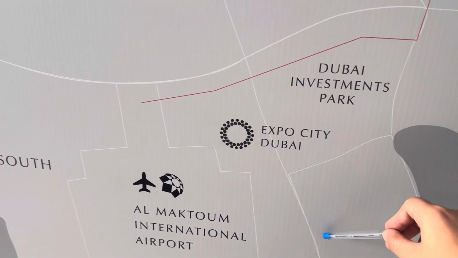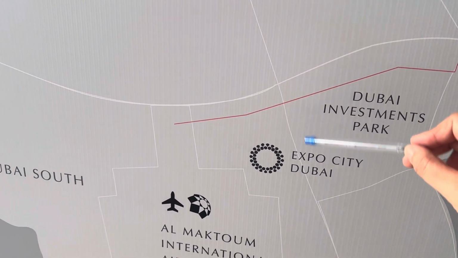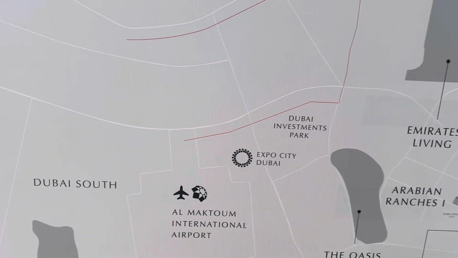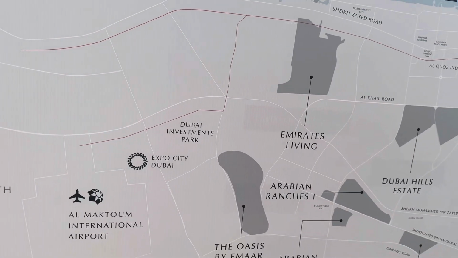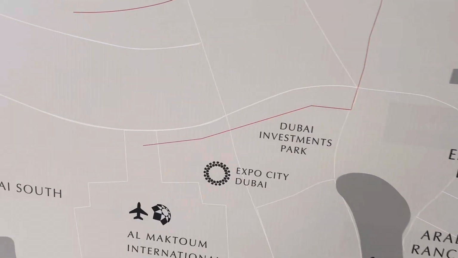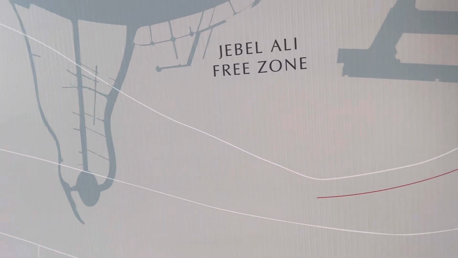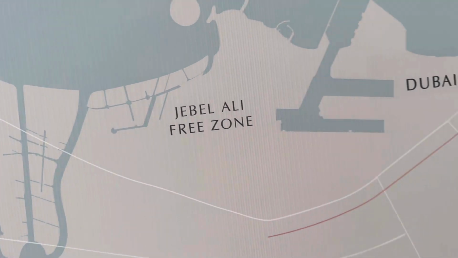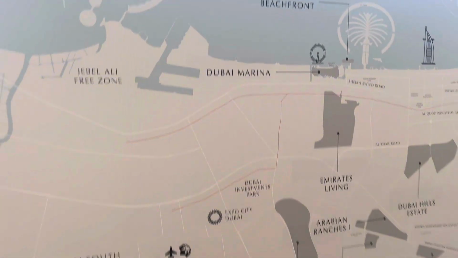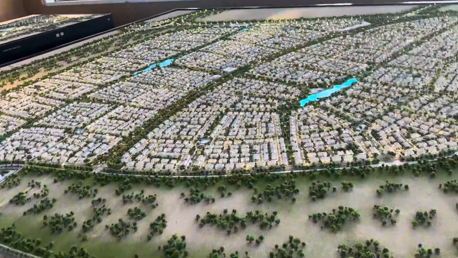From our community, it's 15 minutes to the Expo City Dubai, and Expo now is an exhibition center and we have offices there as well. And also it's gonna be near to Jabal Ali Free Zone, the port, and the famous Palm Jabal Ali. So this is the master community.